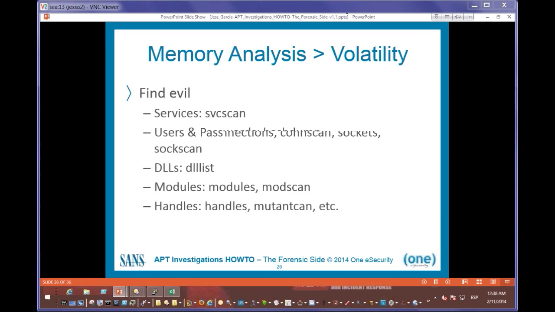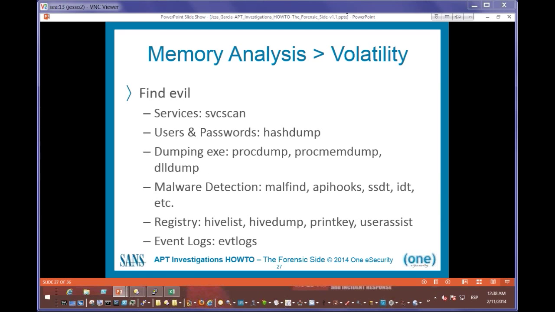If you're interested in finding users and passwords in memory, dumping the SAM password hashes, things like dumping executables, you can do that as well. If there is a process you suspect is malicious code running in the system, you can actually dump the executable that is running in memory and do an analysis with your favorite tools, such as IDA Pro or OllyDbg, if you're lucky and the binary is not very broken.